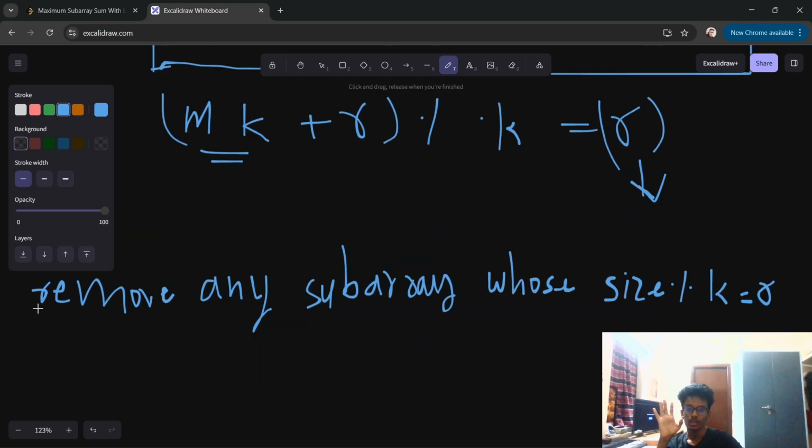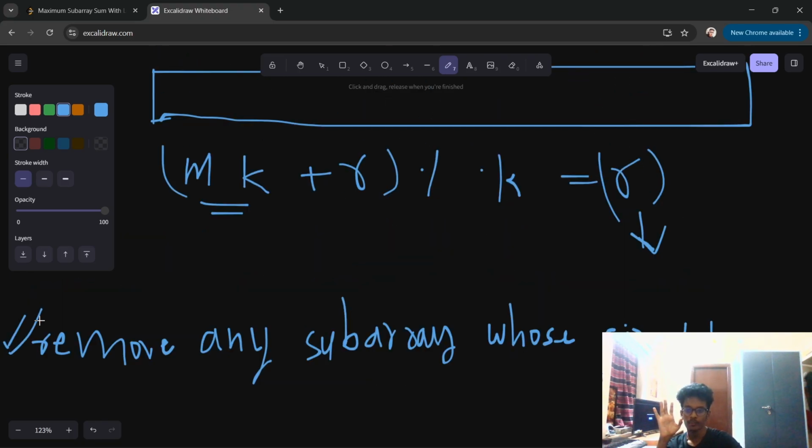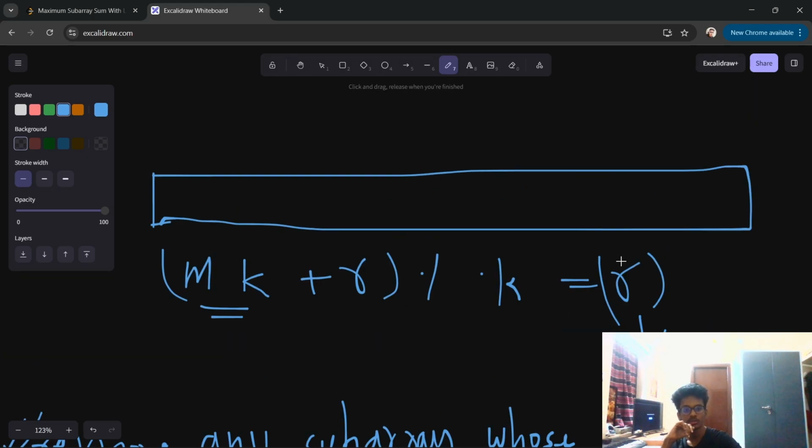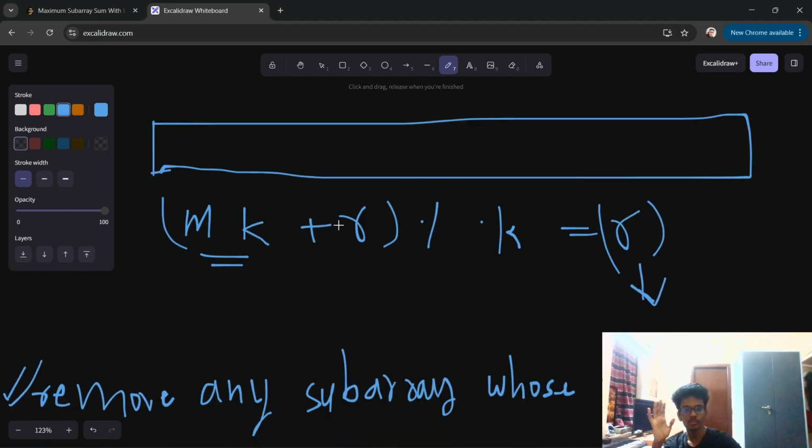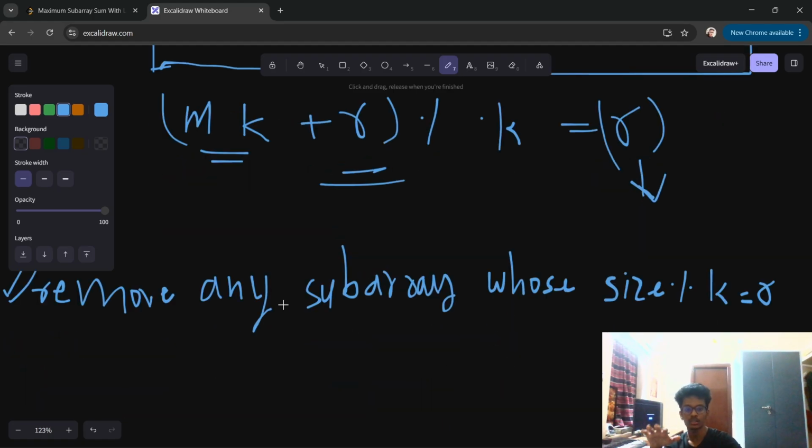Basically, you can remove this kind of a subarray so that you remove some r elements or any subarray which is causing this trouble of making an extra remainder r. You basically prune it, eliminate it.